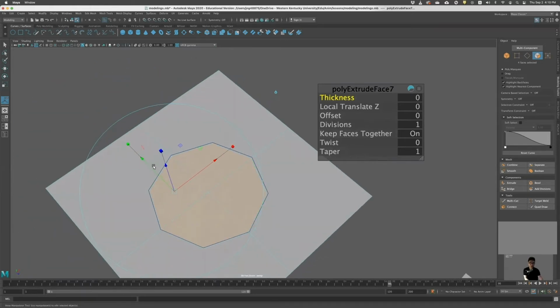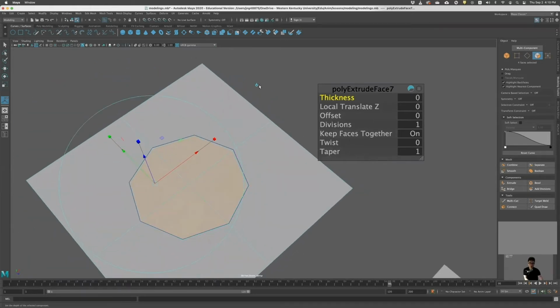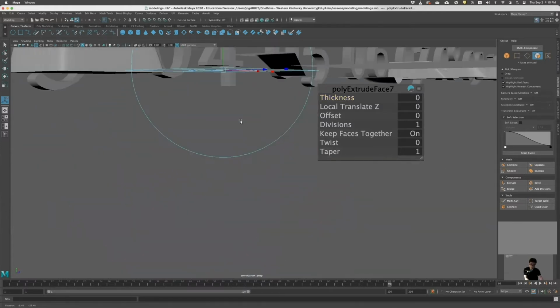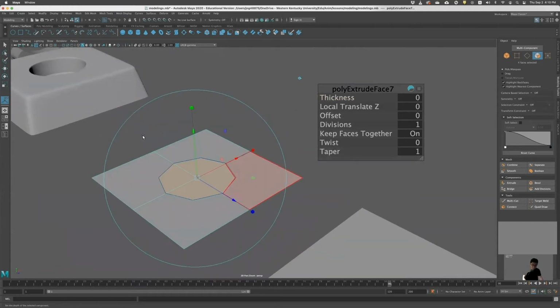If you like to bring all these three arrows to the center, click this light blue switch icon. So let me click this. See, good. I like this. And then grab the green arrow, and bring it down a little bit. See, go like this.